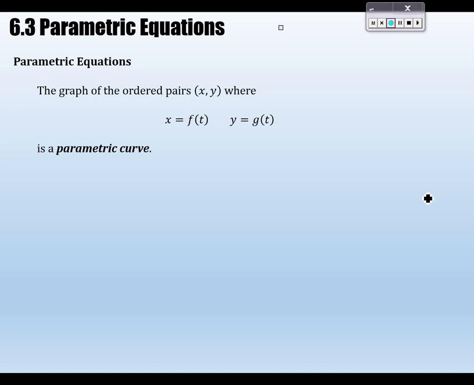Here, for a parametric curve, we have a definition like this, where t is the independent variable, or we might call it the parameter. And then we see that x and y both depend on that parameter. So instead of x and y being the independent and the dependent variable, respectively, as you're used to, here x and y are both dependent variables on t. So this will still be like a function, but you'll be rejecting it a little bit viscerally because you'll be like, this doesn't pass the vertical line test. It can't be a function. So you'll have some of those reactions to seeing this, but we still have the idea of input and output.